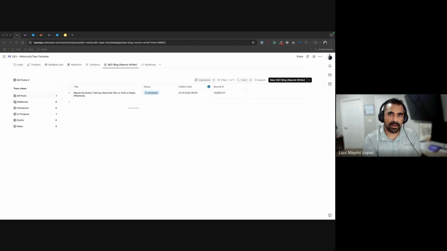And I remember when I worked on my client sites with the plugins, there's so many plugins to keep track of and to keep updated for security. With Webstudio and the integration with Tape, it's just 2 platforms. That's it. That's all you need. You don't need anything else, which is pretty cool. And as you can see, the API is integrated very well. So let's continue.